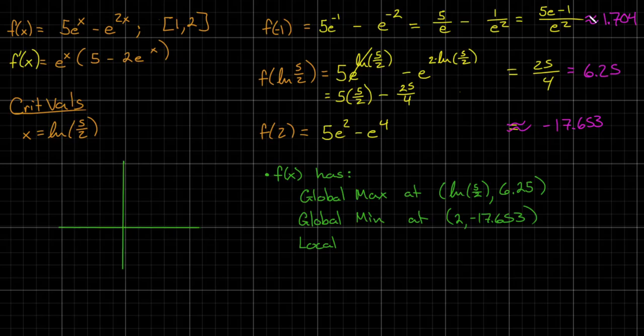We can even logic it out nicely. I'm not going to put these perfect, okay? Not even a little bit to scale. Here's -1 and 1.7. There's our first one. And we get natural log of 5/2, which is a little bit positive, and it's 6.25, so it's bigger. And then we get 2, and it's all the way down here. Those are the 3 points, right?